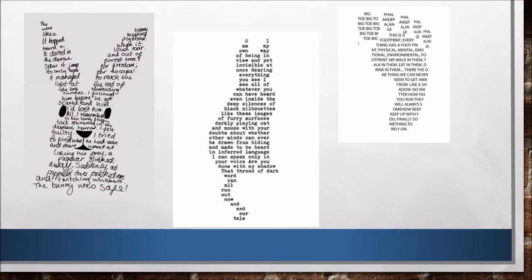Let's look at a few more examples. So here, I'm not going to even read these poems, but you can see what they're about, right? So if we look at the first poem, it's going to be about a bunny rabbit. If we look at the middle poem, it's going to be about a cat. If we look at the last poem, it's going to be about a foot, maybe, or walking. So with a shape poem, you should be able to look at the poem and understand what it's going to be about, even before you read it.